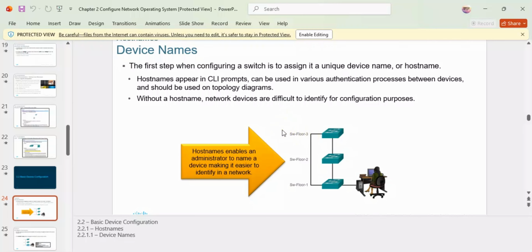You give a hostname depending on 1, the type of the product, 2, the location, 3, the service, 4, maybe the department, still the location. That is it. And in Cisco IOS there is no use of spaces when it comes to giving a hostname. You better use hyphens or underscores.